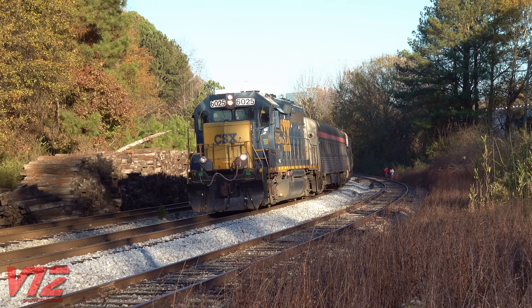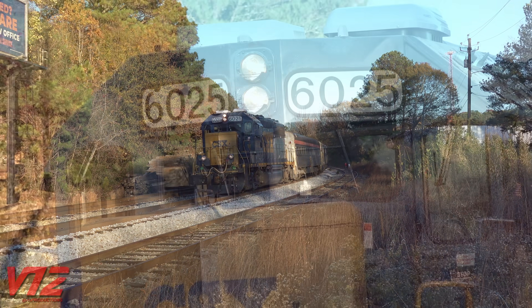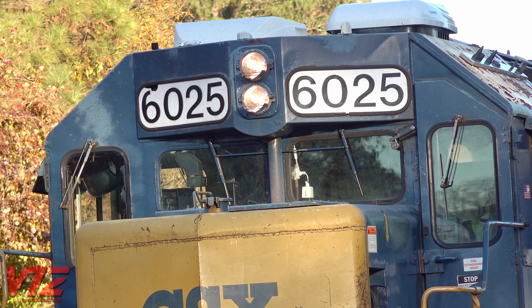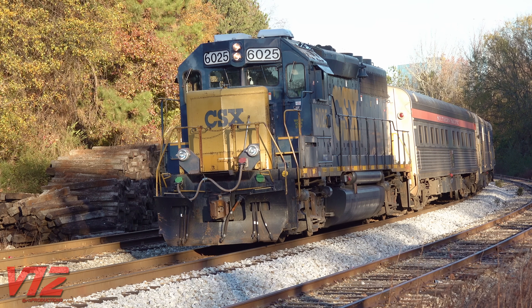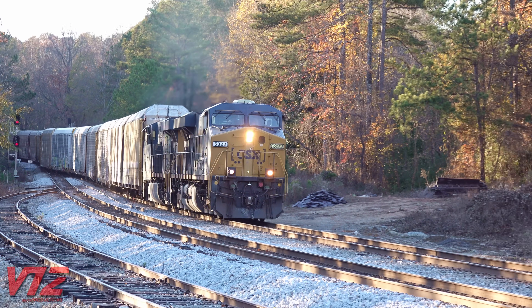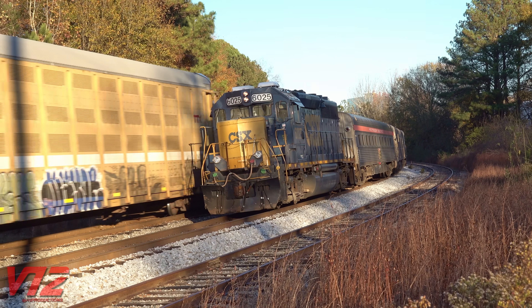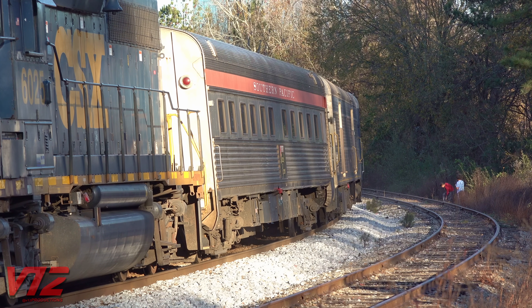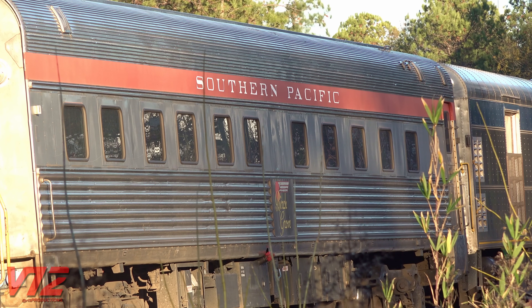This one looks like a short passenger train and is a bit out of place on CSX's Abbeville subdivision, a line that only sees freight traffic. I saw this thing as it waited on a northbound freight train in Tucker, Georgia, in December of 2023. The train consists of three cars. Up front, a coach labeled for a fallen flag — this is the Southern Pacific Birch Grove — and my understanding is that this is used for crew quarters.